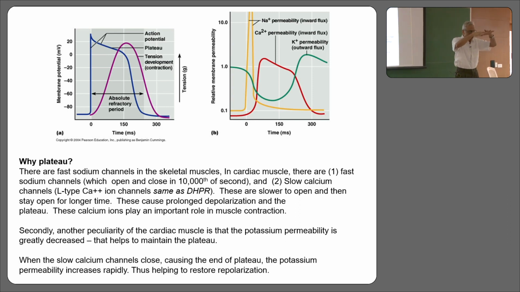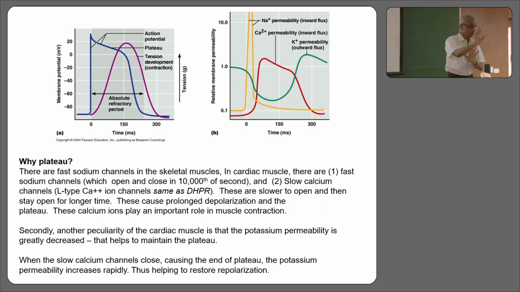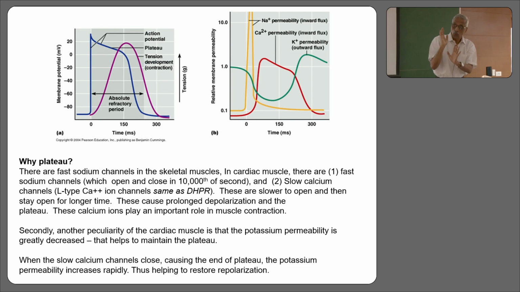So, again we will go to the plasma membrane of the skeletal muscle cells. There is a system of proteins which I call fast sodium ion channels. Another system of proteins I will call slow calcium ion channels. And these act a little slow, and when they open, the calcium ions will go in. We know why calcium ions will go in.